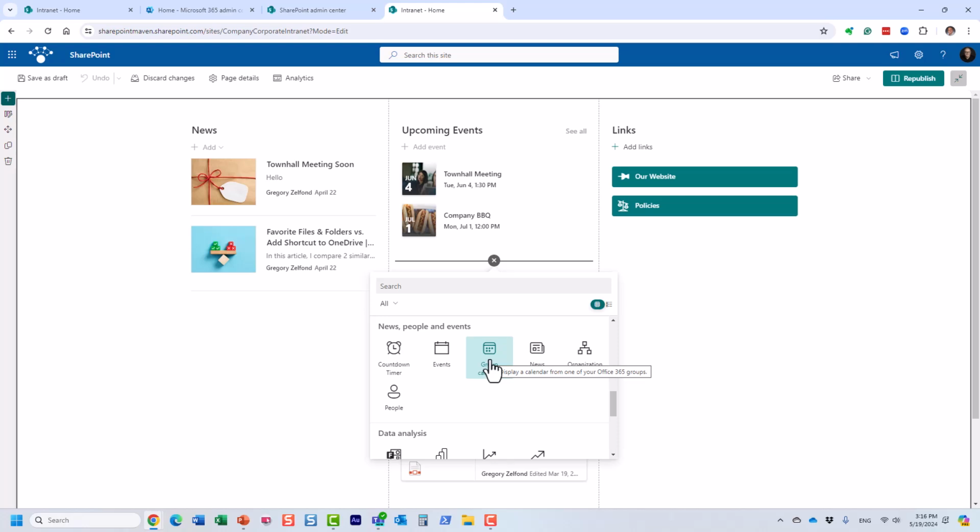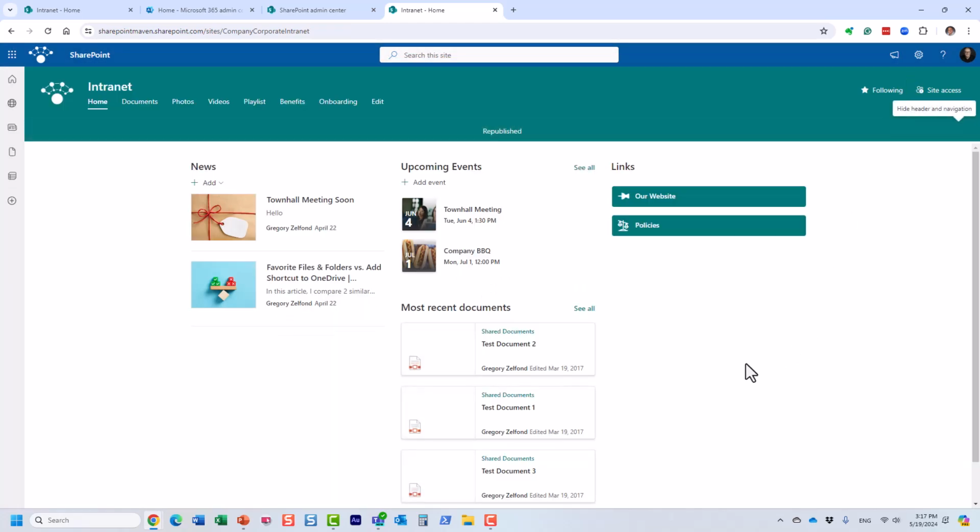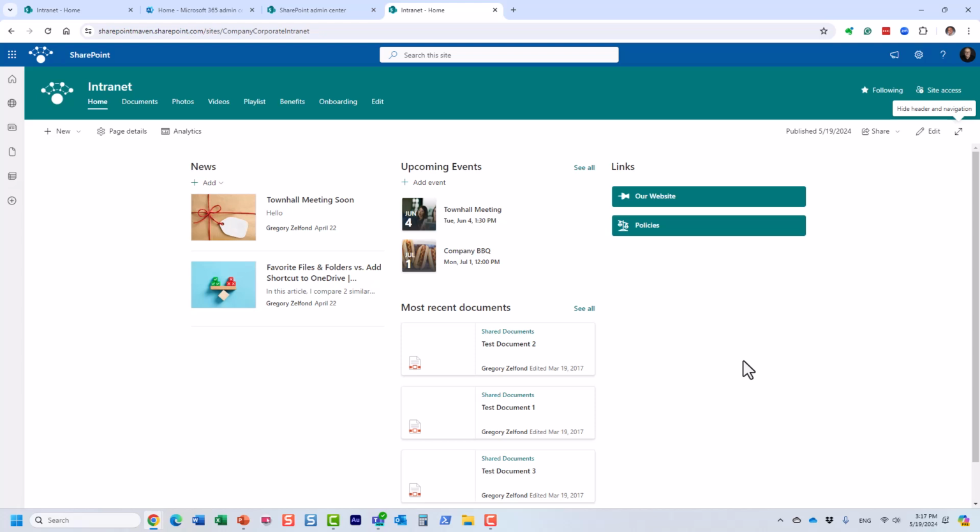This group calendar is essentially an Outlook-based calendar that's created when you create a team site, right? When you create a team site, it creates a Microsoft 365 group, and obviously it creates a group calendar for that team in Outlook. That's not the one where we're going to set audience targeting. We cannot do it here. The web part we can only set it on is the events web part, and that's essentially what you see here. And this events web part is pretty much a SharePoint-based calendar we had for many, many years.